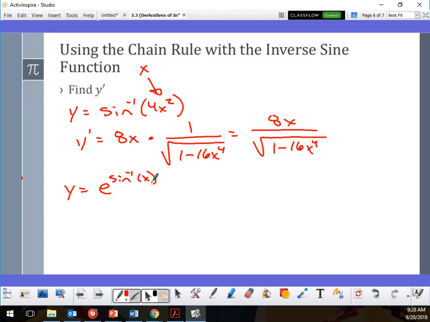This one again is a chain, right? So what's the derivative of this, the top? 1 over radical 1 minus x squared, times, what's the derivative of e to the x? e to the x. But in this case, it's going to be e to the inverse sine of x. The only thing I would do is clean it up and put that on top of where that one's at, right? Yeah. Okay.